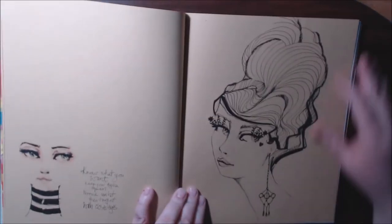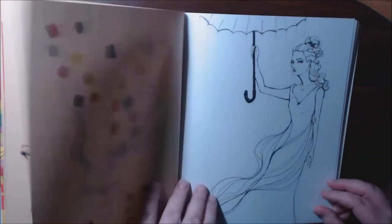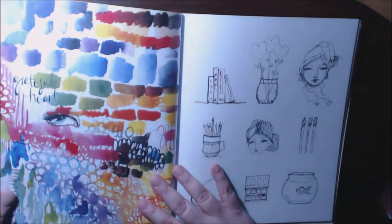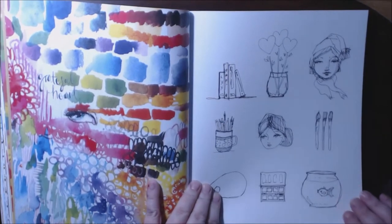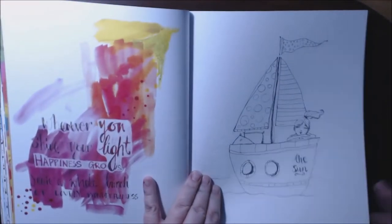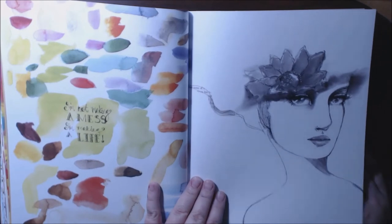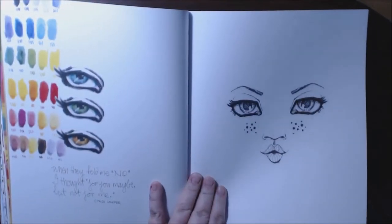I'm turning the page. Oh, I love it. And this is marker paper. Ooh. I love stuff like this. It's just like a perfect art book just by itself. You don't even have to touch it. I'm not making a mess. I'm making a life. Yes, indeed. I agree. Oh, I love the freckles.